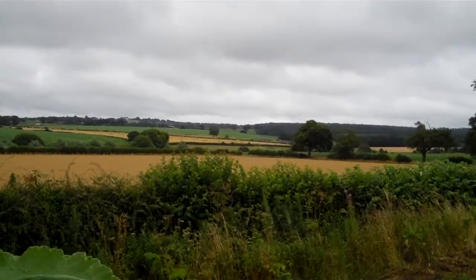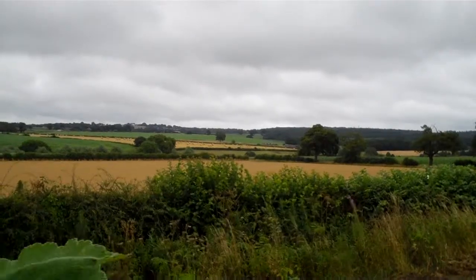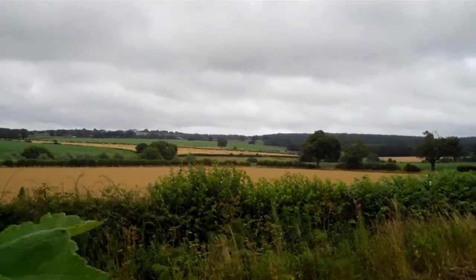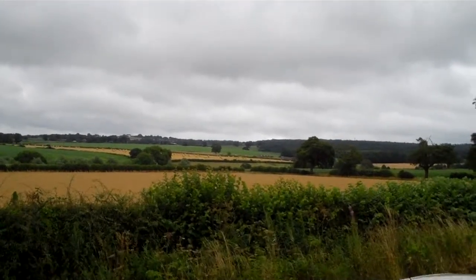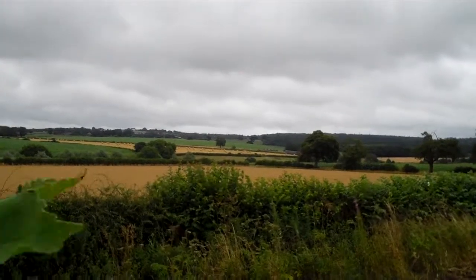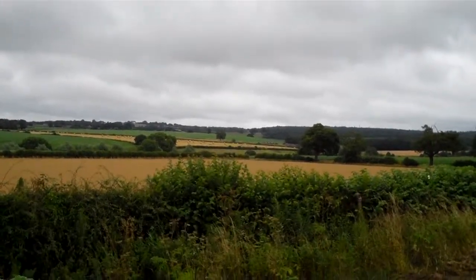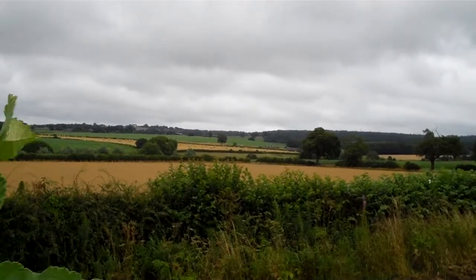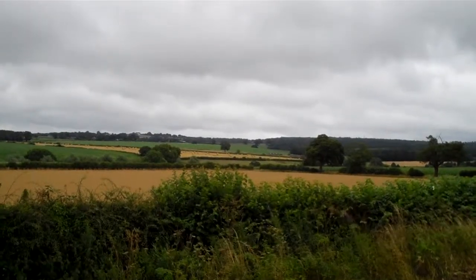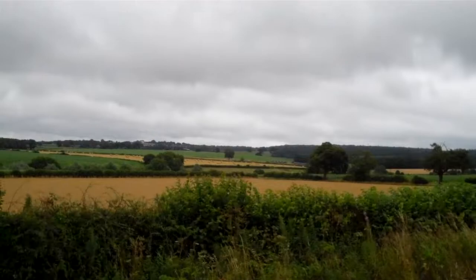As a battle, it was rather inconclusive before the end of it all. But out of 15,000 men, there were some 3,000 casualties on both sides. And so it was actually a pretty bloody battle, and the stream that flows nearby here ran red for days of the blood of the soldiers from the battlefield.